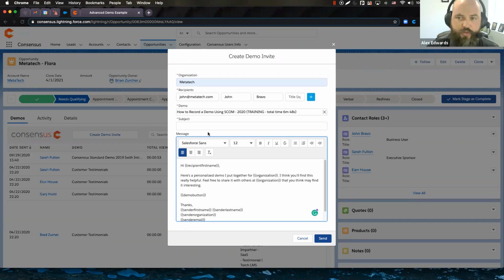And then you come in and write your email and send it out to the prospect within Salesforce. The other thing to note is the only option that we have today if you send it this way is a demo button. And what it's going to do is it's going to say, watch this demo. That's the main call to action for that demo. So you wouldn't be able to customize that button just yet. There will be changes down the road that will allow us to put in a customizable button or a link. And we are investigating to see if we have the ability to create an image link inside of this, or generate one within the system. So that's still being investigated.